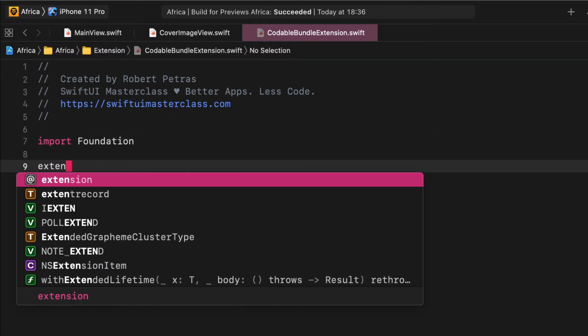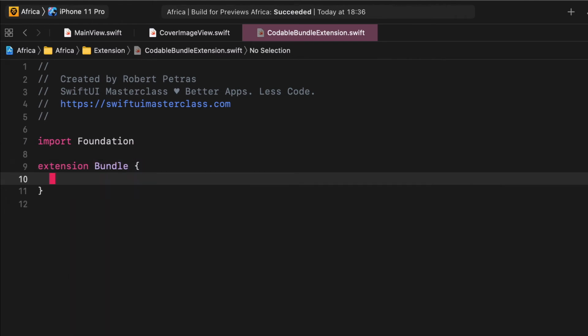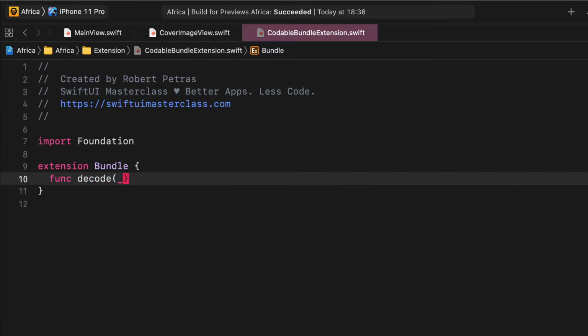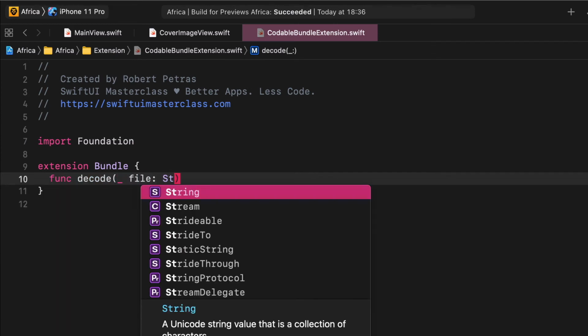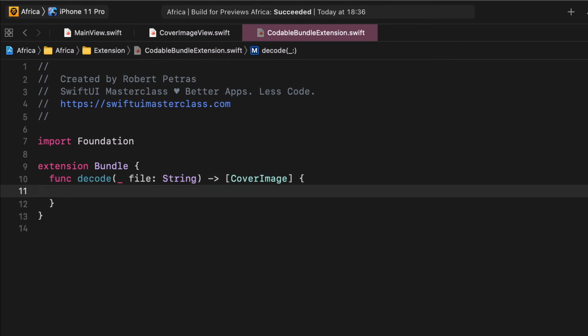extension Bundle { func decode(_ file: String) -> [CoverImage]. As you may notice, this decoder function has only one parameter. We decided to call it simply file, which is a string type.